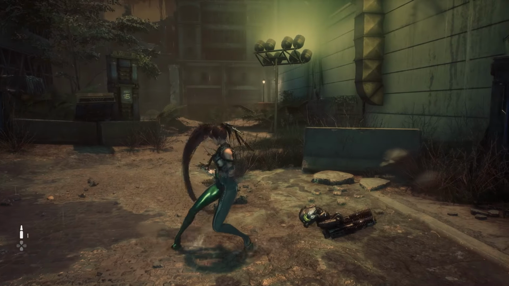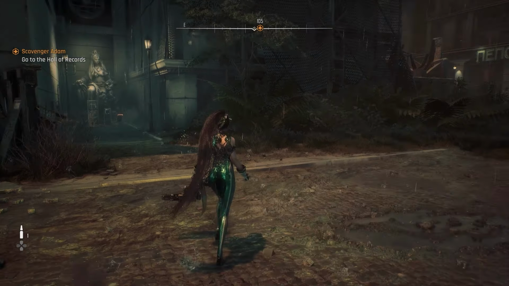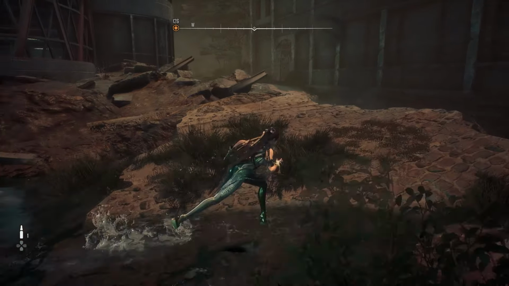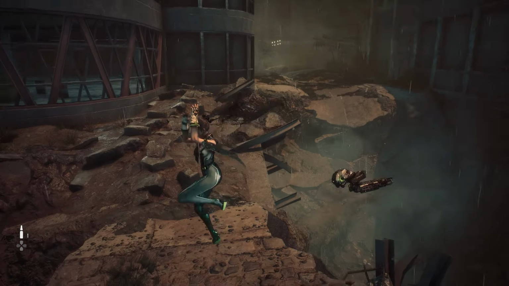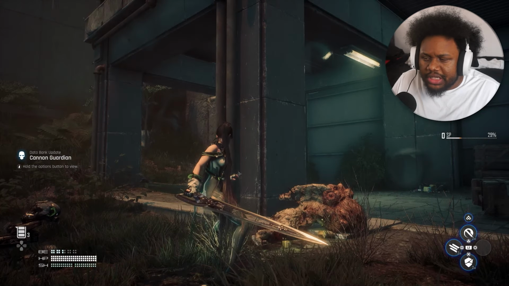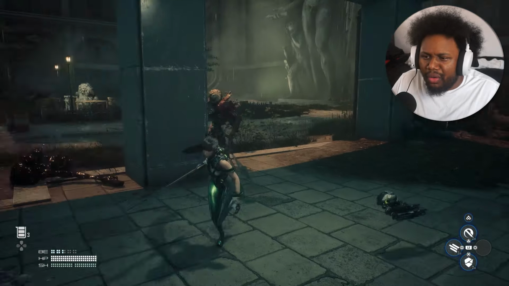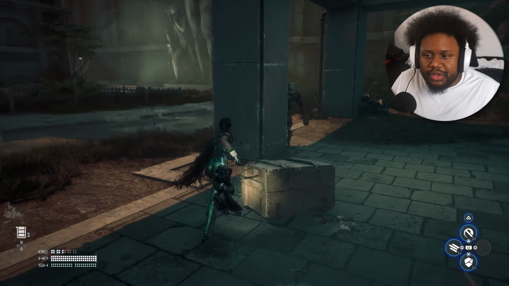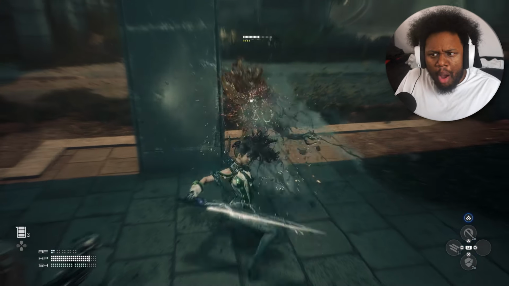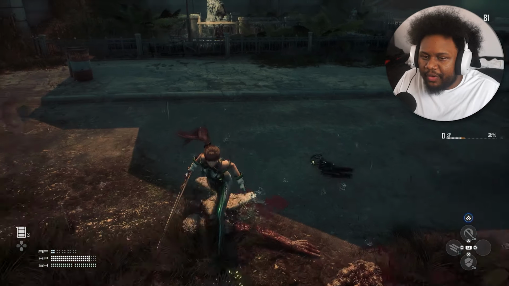So you want me to go this way. The story wants me to go this way, but there's a whole other section over here that I want to go grab. Oh no! Oh, what is that? That's a new enemy. Cannon Guardian? Okay, what is this? Whoa! Oh, where'd you come from? Nick it, nick it. No, nick it. Nope. Oh, dang. No. Ooh, and you died before I could do that. Okay, good job.